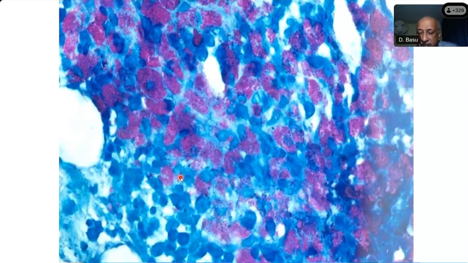Okay, but these are basically tuberculosis or mycobacteriosis. So we report them as mycobacterial infection of the marrow. Rather than using the word tuberculosis, it's better to call them mycobacteriosis. Get a culture if possible, or use your other way of reporting it.